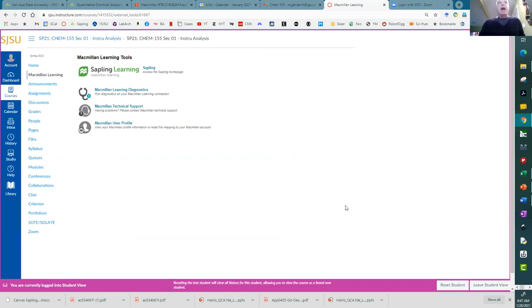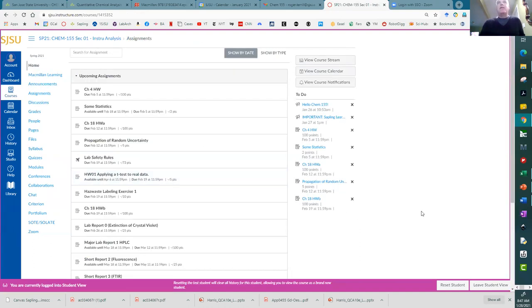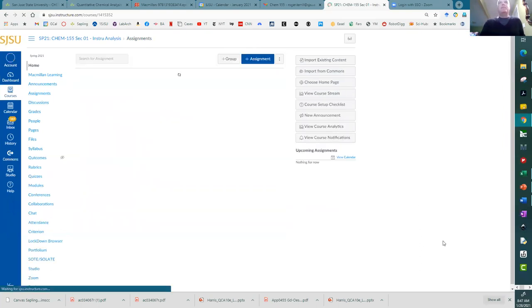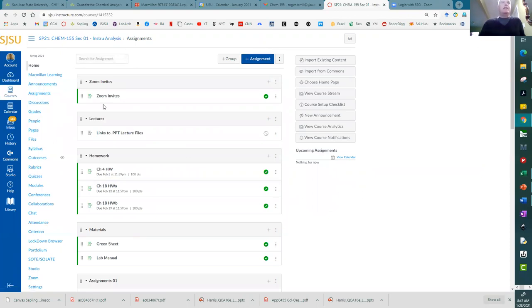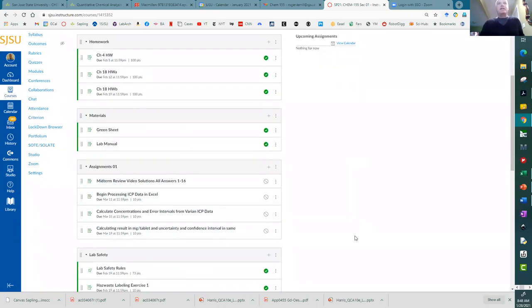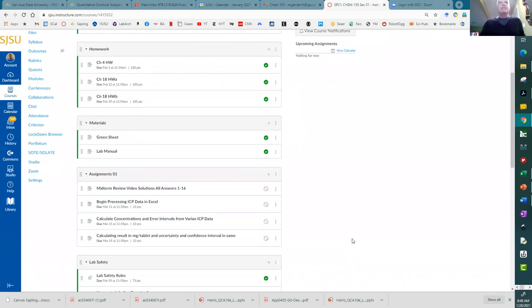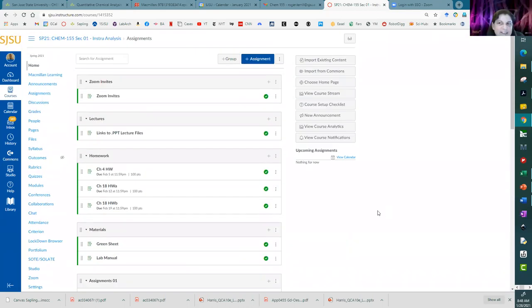So I don't know how to make the student view look any particular way, you know? I just know how to make my view look. So if I leave the student view, this is my view, and it's like, oh, there's the links to the PowerPoint. Oh, I just gotta publish that. This is much more organized than yours. I don't know how to get you guys organized. I know, doesn't it look nice? It's not just everything everywhere. So I just don't know how to do it, but I'll figure it out.